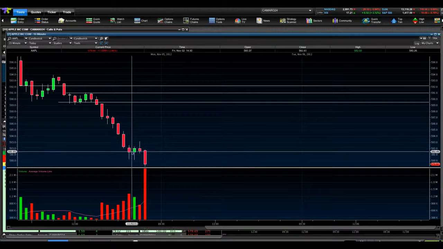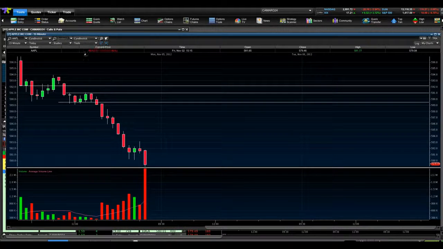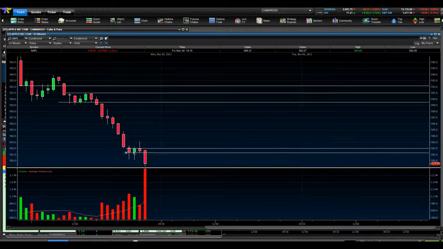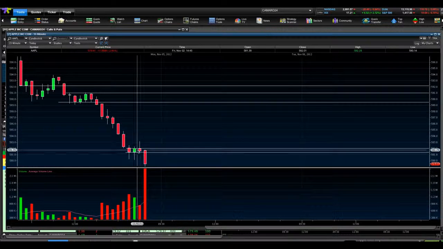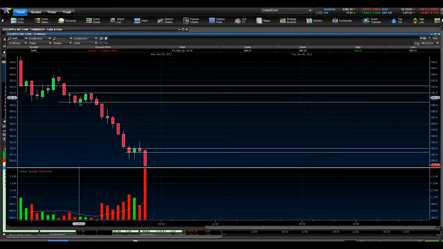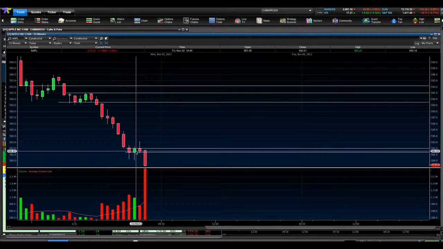Now we kind of bottomed here, and we had yet another price channel. Apple is still trading, by the way. I don't know if you figured that out yet or not. We got a half hour to the close, but I'm done for the day. So we had another price channel. What's unique about this one versus the one over here is that this channel is much tighter. The open and closing are very, very tight in comparison to over here. What this normally signals is that we're bottoming out and that you can expect a bounce, right?